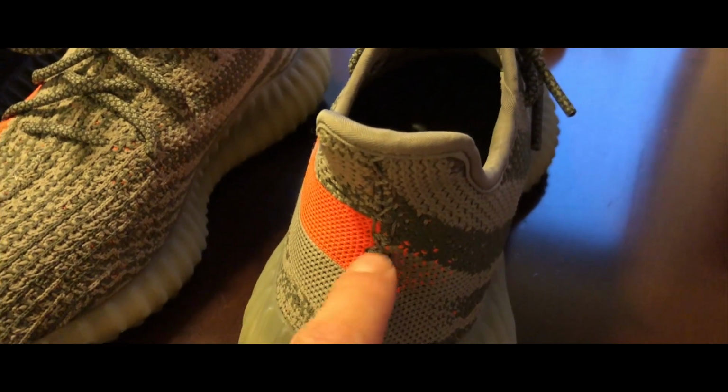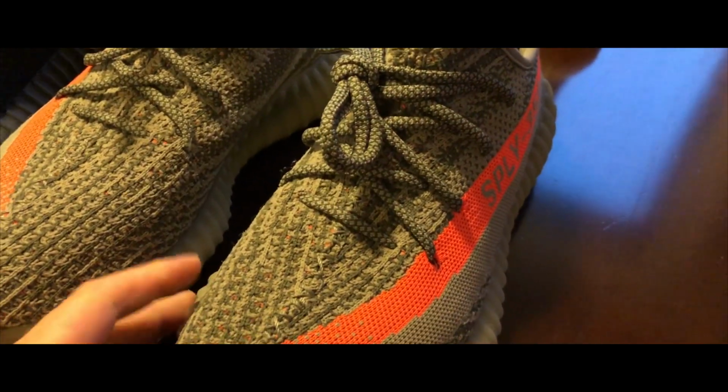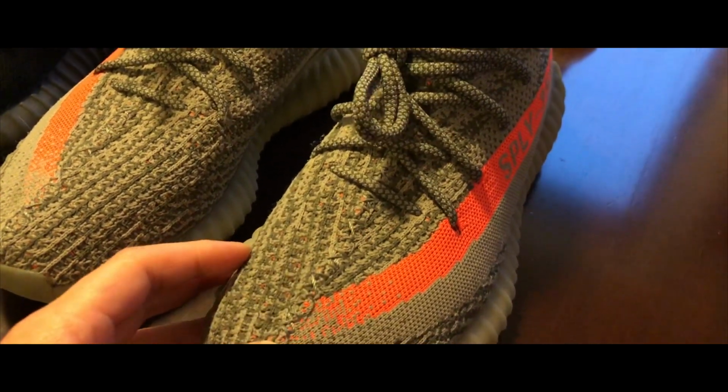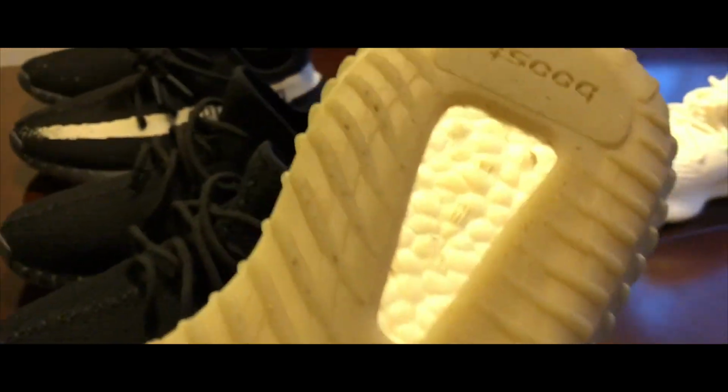So these you can get called out on, I think, if somebody has these, which these are kind of a rare shoe to have. So I doubt you'll be called out. They look authentic. They actually feel authentic because these quote unquote have the real boost. These are a little bit dirty because I've been wearing these, but it's pretty much spot on.